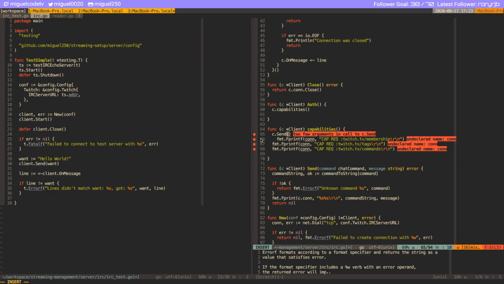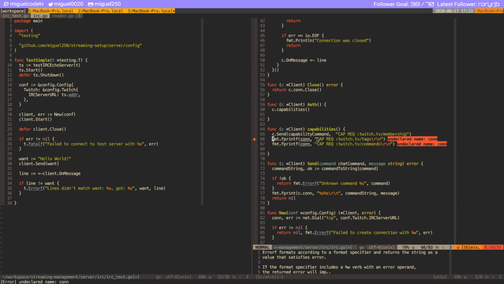Okay, and then what we need to do now is to send a command. So we're gonna do capability command, and then here we're just gonna add the capabilities. And we don't need any new lines because we're adding them already.